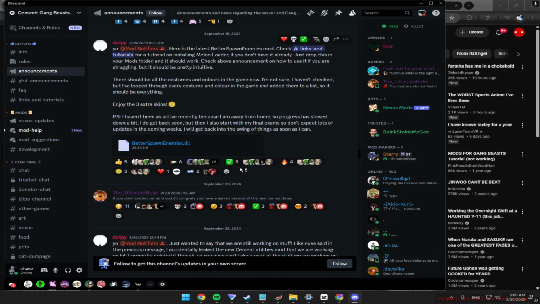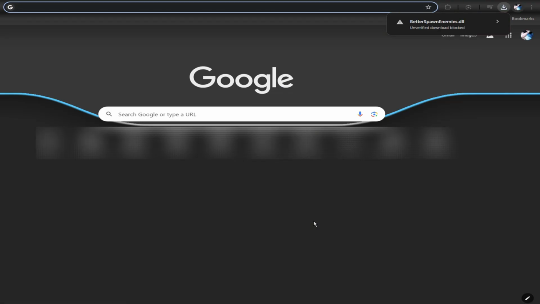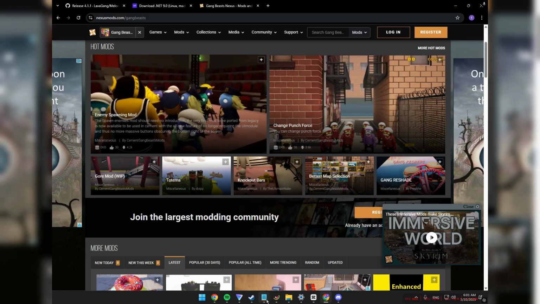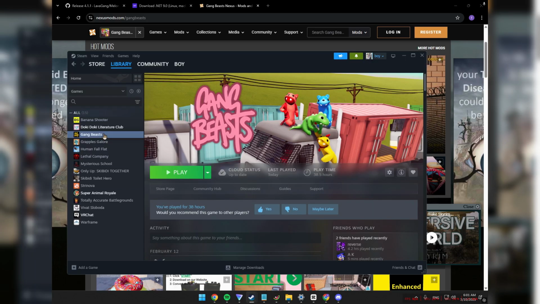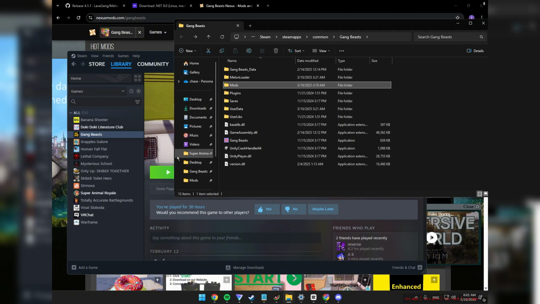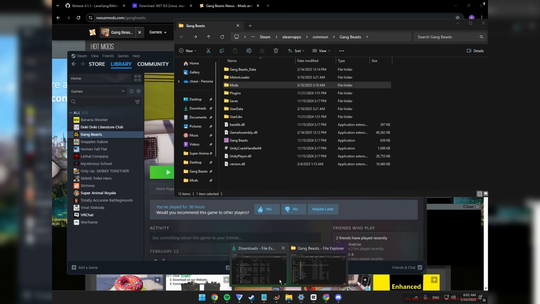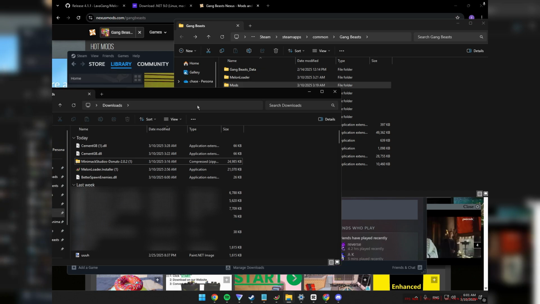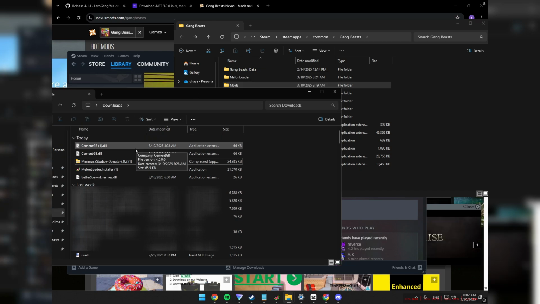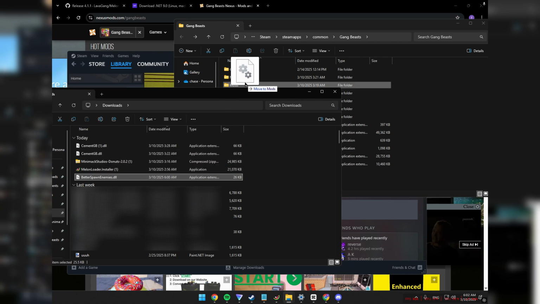There's not many available right now, but say for example I were to pick this mod on screen right here, I'd have to click on it and download it. You see it appear at the top right, that means that it just downloaded, so click on download and verified file. Next you need to head over to Steam and hover over Gangbeasts and go to manage and browse local files. You should see the mod folder, and what you need to do is open up another tab in the files application and go to your downloads and have that open. You need to drag the mod into the mod folder in the other tab. After that, the process is done.